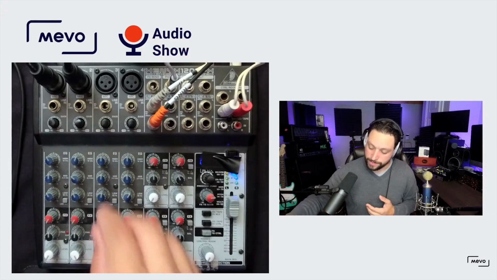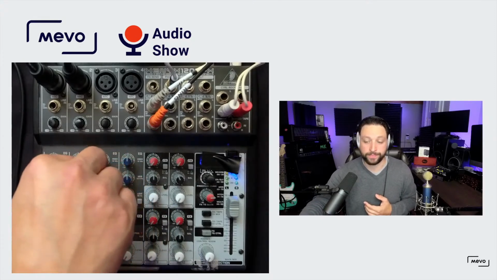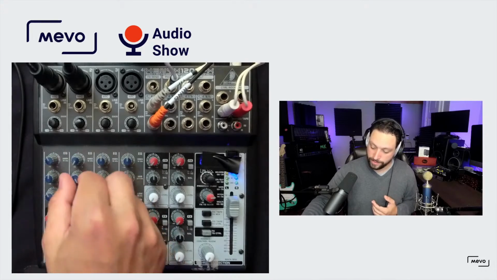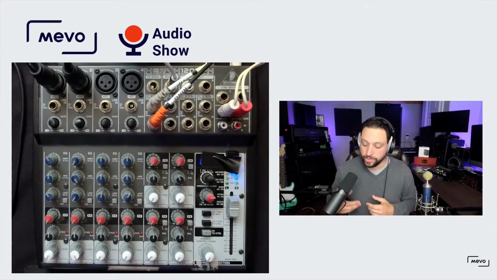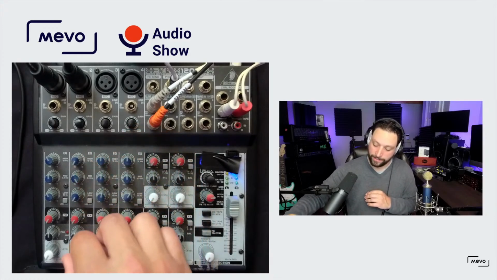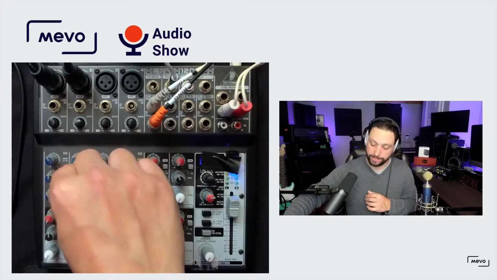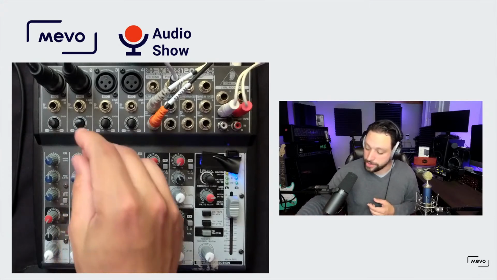Now you can do the same thing with your mids. You can drop them out completely or see what it sounds like when you crank them up. So here's a little trick. This is a fun trick. If you want to create some type of cell phone effect, you just drop your lows and your highs, and it's a little peaky. Sorry, that will happen because I'm cranking this EQ. Drop that down a little bit, but now it creates that cell phone effect, because tiny speakers like cell phones don't represent low sub frequencies or any major high frequencies. So you get this cell phoney, teeny kind of noise.